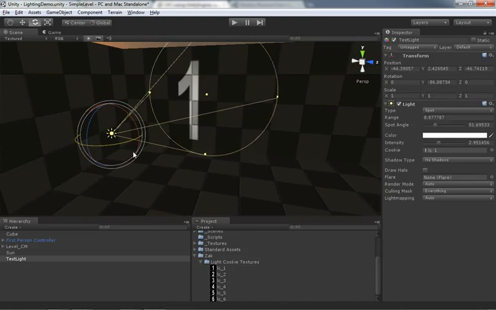That's right. Now, when you're working with directional lights and with spotlights, you can use cookies like this that are just a single texture. But things get a little more interesting when you want to create a cookie for a point light. Because point lights require, well, what do they need? Well, if you remember, a point light radiates light in all directions. With a spotlight, it's only going in one direction.